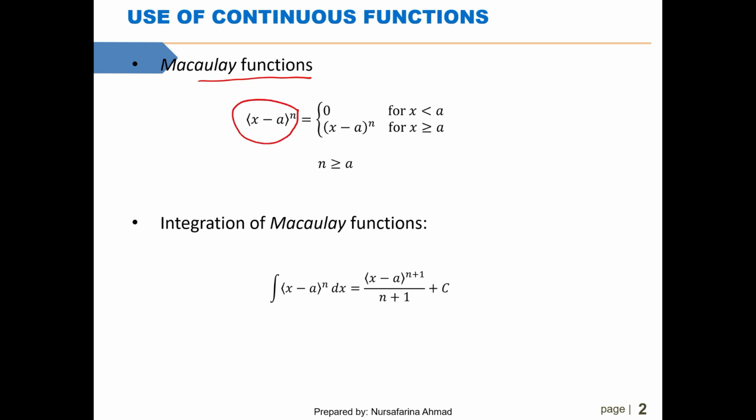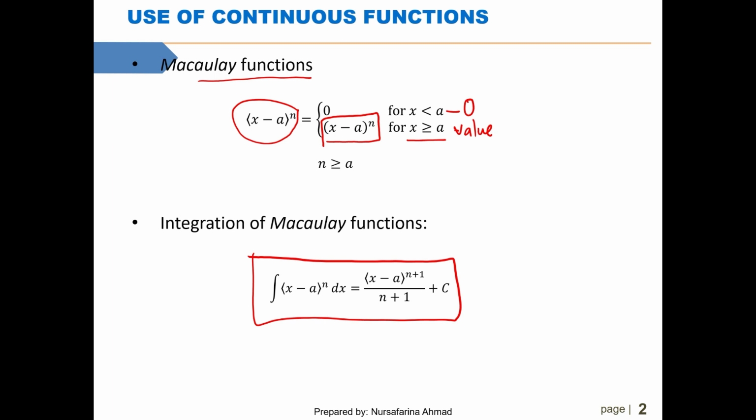This form can be written in a general form when the distance x moves past where the load is applied. This bracket is to distinguish it from the ordinary function, x minus a to the power of n, written with parentheses. As stated by the equation, only when x is more than or equal to a will this give a value, otherwise it is 0. This shows the integration of Macaulay functions.